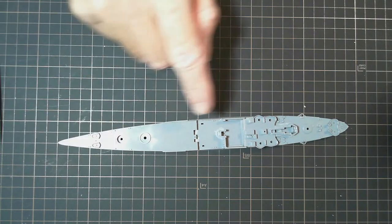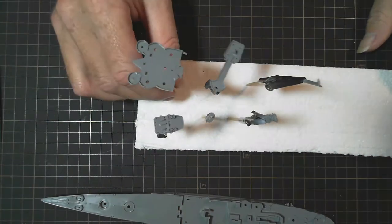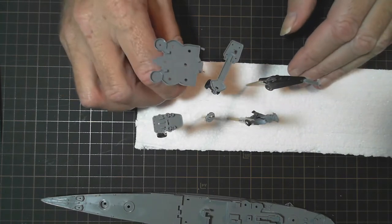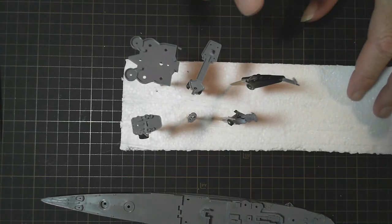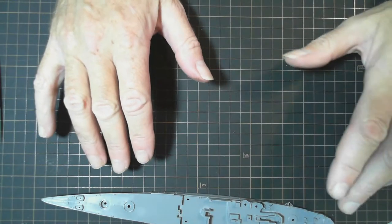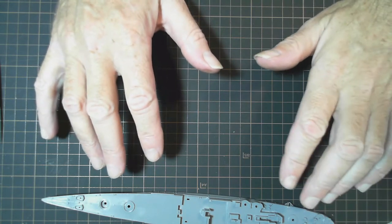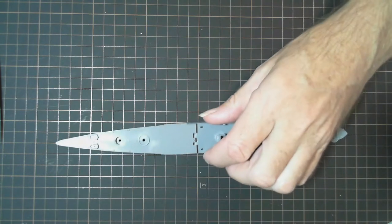Now, all the superstructures I'm doing, I've got all separate here. So we've got different platforms here. There's the crane, there's a radar there. So I'm building them all up separately. I'm going to undercoat them all along with this, and then spray the deck color that I need on these and tape everything up. There's going to be a lot of taping up in this model.